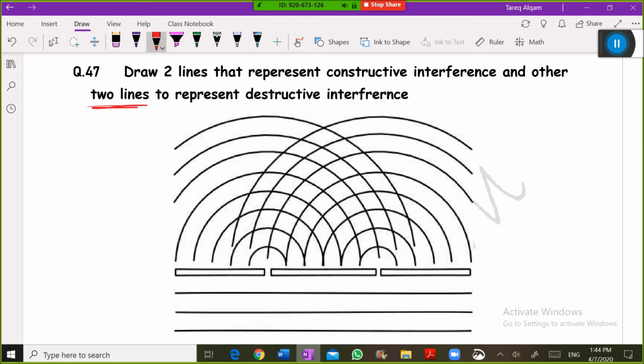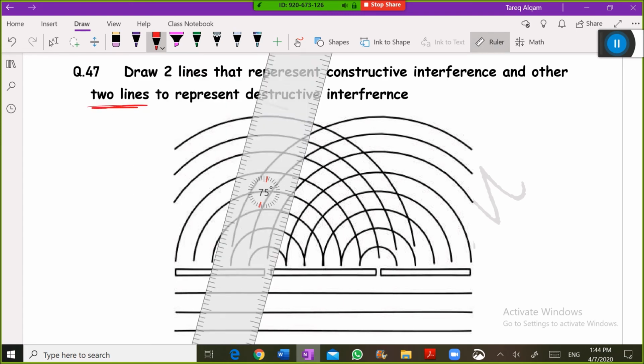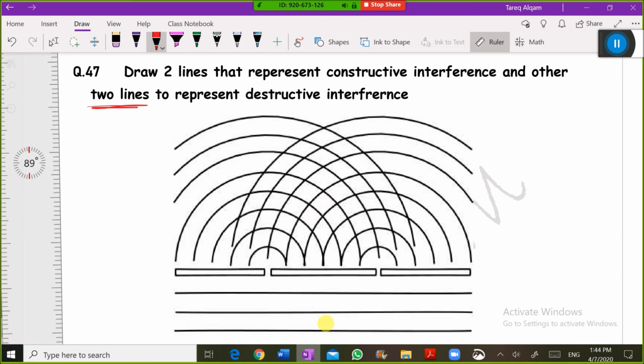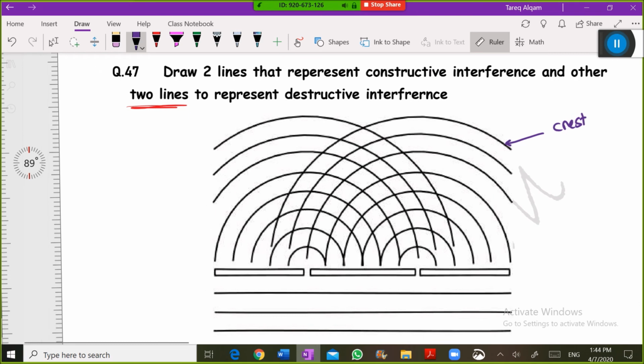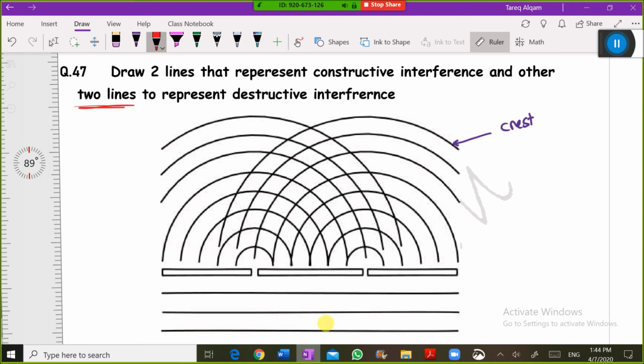You might be asked to draw lines to represent constructive and destructive interference. Of course, before explaining this, when you draw lines like this, guys, this line and this line, and the space here, I have to explain what is meant by that. Just to remind you, the solid lines represent the crests that are moving together, which is the wavefront, right? The space between these lines is the trough. The crests are observed to be lines with space between them, which is observed as the trough. This is a crest, and so on.